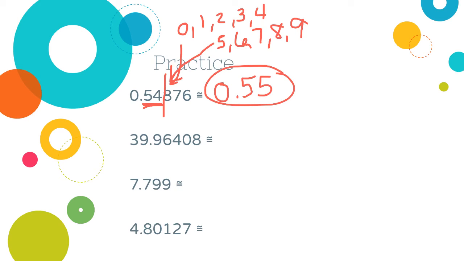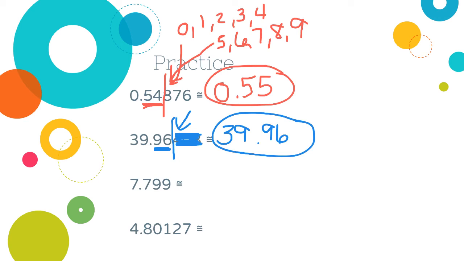All right, let's look at the next one. Remember, I want 2 numbers after this decimal, so the 9 and the 6, those are good. And then I want a cut line. I'm going to look at the very next number. Because it's a 4, it can just go away. I can discard it, get rid of it, ignore it, pretend it never happened. And my answer is 39.96. All right, at this point, I want you to pause me, go ahead and solve the other 2, and then come back when you're ready for checking.